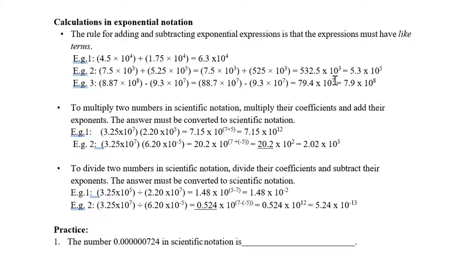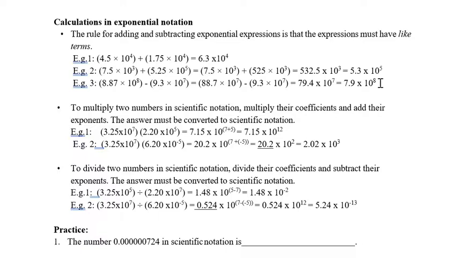Of course, now we have the same issue we did up here. I have too many numbers to match my significant figures. I've got to reduce that to 3, and my 4 is less than 5, so I'm going to round down. So I'm going to end up with 7.9 times 10 to the 8th. That's how we deal with subtraction and addition.